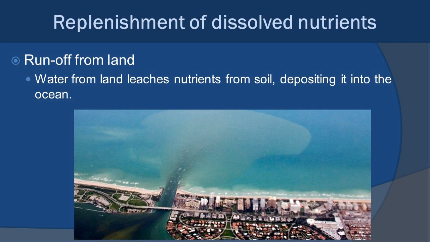Another source is simply runoff from land, and this can happen naturally. We see it whenever we have natural rivers that exit into the ocean, like the Mississippi or the Amazon. But it can also happen through man-made factors. This image is, of course, of an inlet. You can see the spread of water, the darker water coming out of the inlet into the ocean. A lot of times, inlets, especially around developed areas, can hold a lot of nutrients, especially from urban runoff, agricultural practices, things like that.